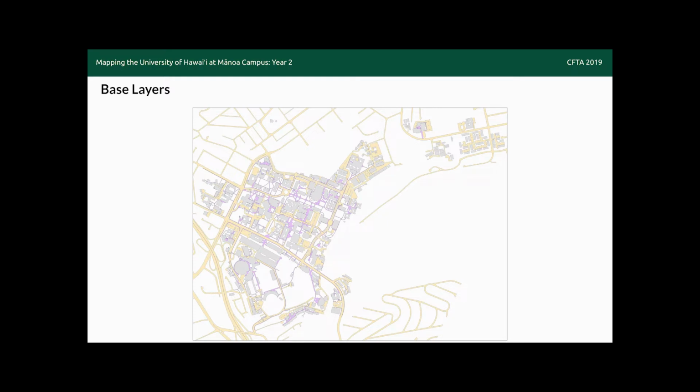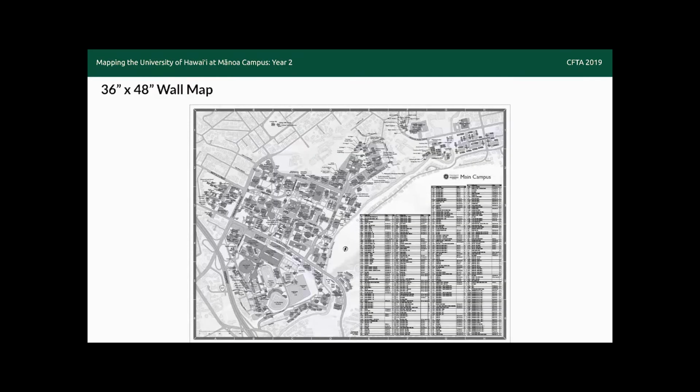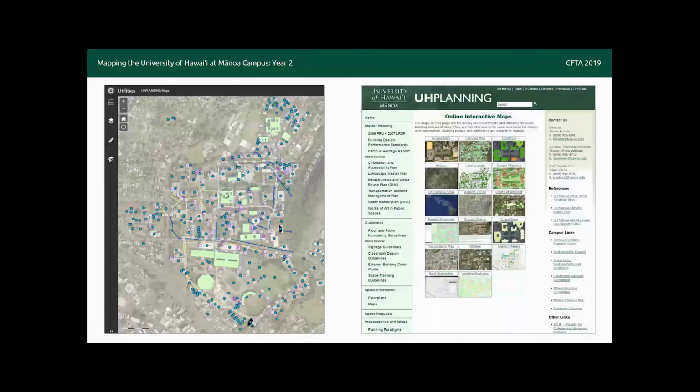And then we just started adding more and more data, like athletic layers, some water features, some surrounding buildings, and a box just for an info window. And then we exported it all to Illustrator and put all the labeling in, and it became a PDF 36 by 48 wall map that facilities use to find their building. There's a grid here, so they can look by building name or building number, and then they can see what the address is for that.